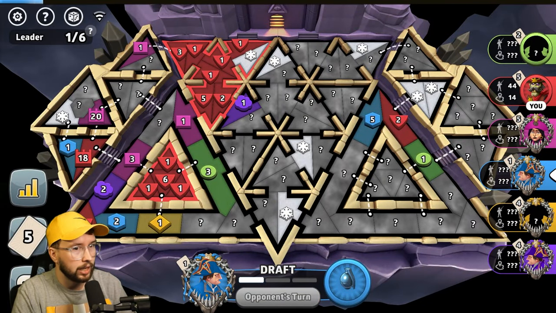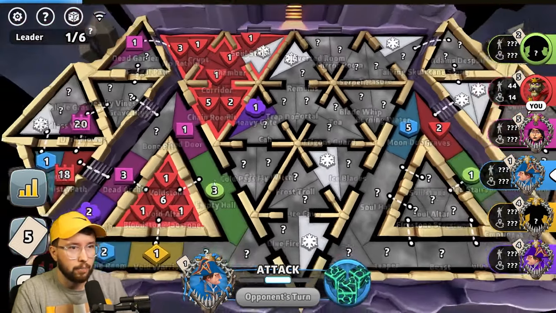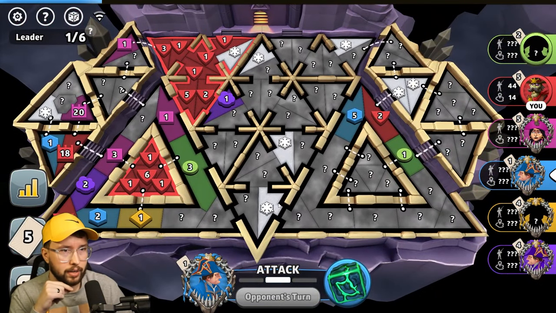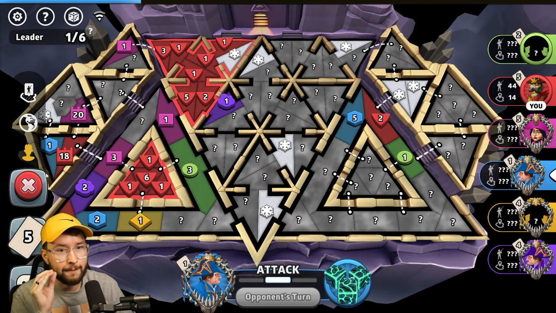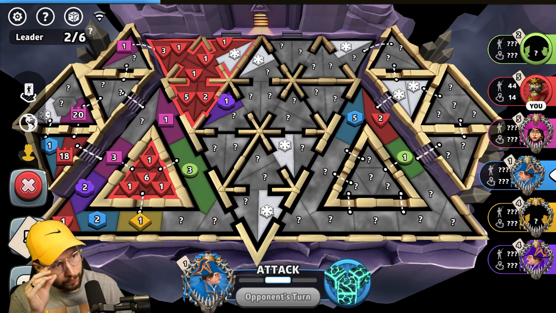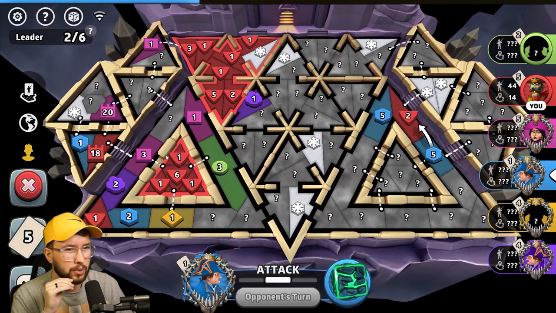There's a chance that yellow and purple set, which would be huge. Really wishing I had a three here on pit, because holding this bonus is a plus six. Holding that is everything. What is blue starting with also? Because they're starting with 11. That's actually a really big loose end for me.